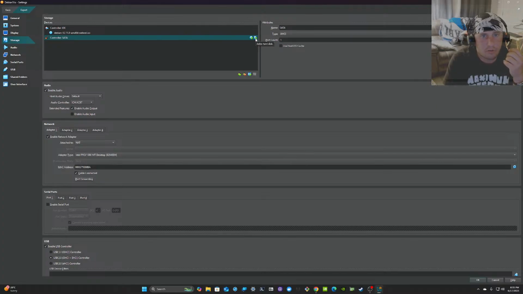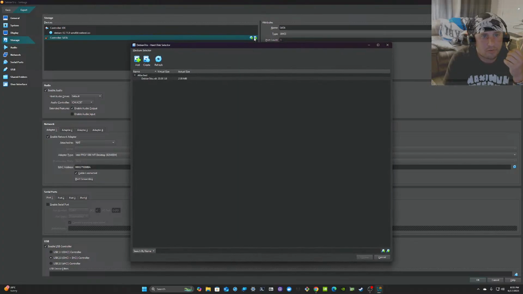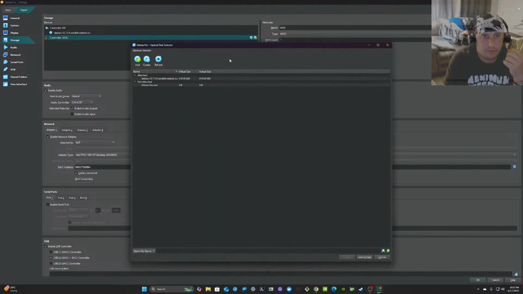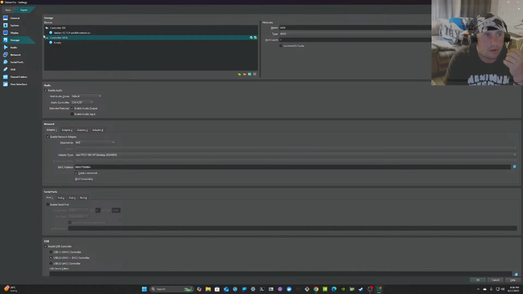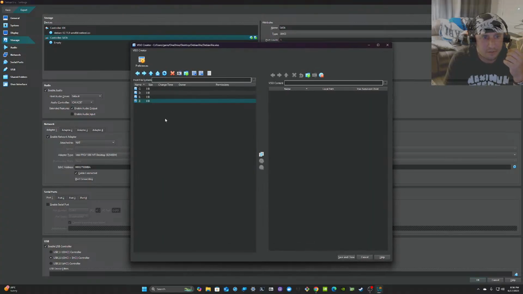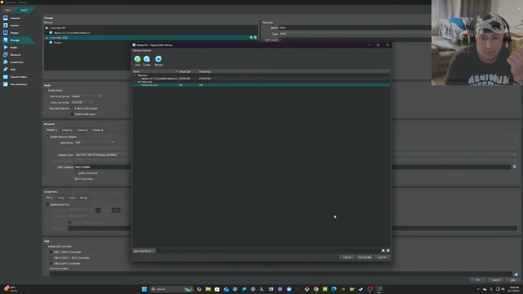Okay, so optical drive. Okay, empty. All right, so it needs to be empty. So add optical drive, create. Go to the Z drive you created, move it over, save and close.